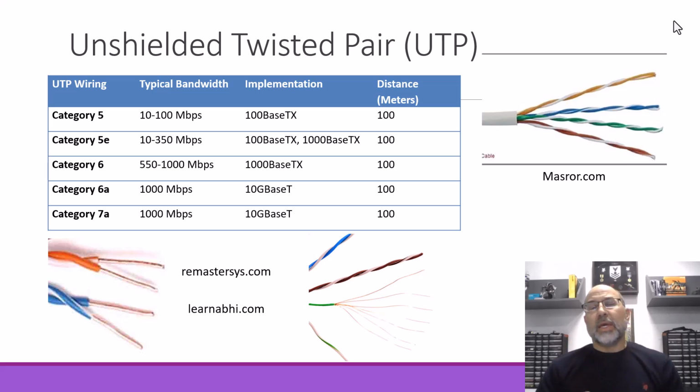Now, there's a couple ways to think about cabling. One is the category. The higher the number, the better the cabling is, and the more data you can push through that cable. But there's two other really, really important characteristics that we want to look at. The cable that I keep waving around here, this is unshielded twisted pair. And what that means is that the individual pairs are twisted. Now, the cable that we use in networking has 4 pairs, and each one of them is twisted. But not only that, they're twisted at a different rate. The twisting reduces the electromagnetic interference and the crosstalk that we get.